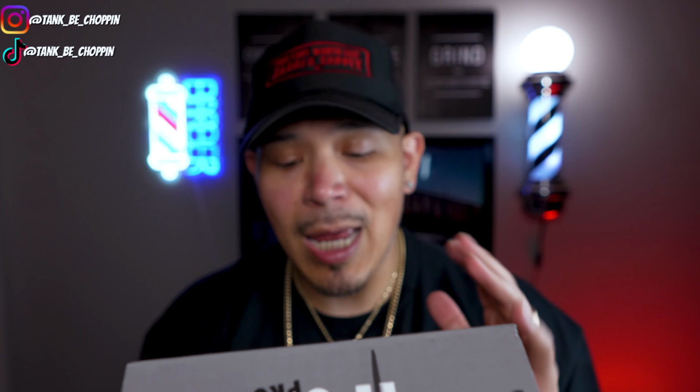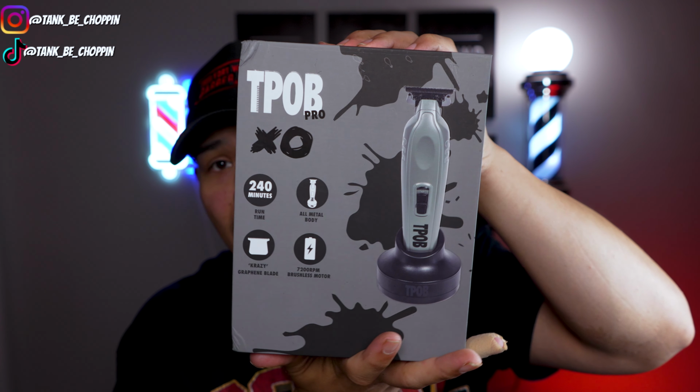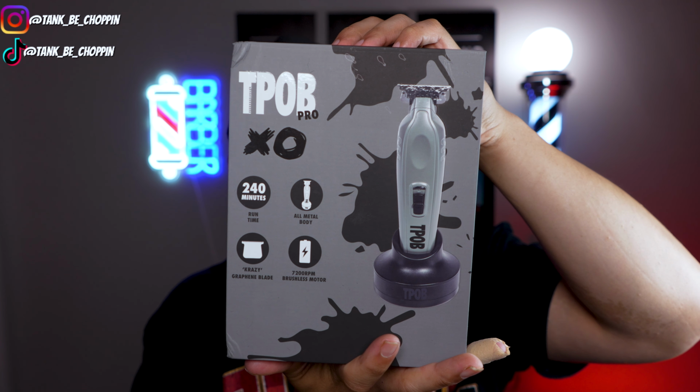It comes with the graphene crazy blade with the twisted tooth cutting blade for the crunchiest cutting ever. Graphene coating keeps blade cool to the touch, making blade run cooler for longer. Comes with a premium charging stand and USB-C fast charging cable. So check it out once again. Here is the TPOB XO trimmer.